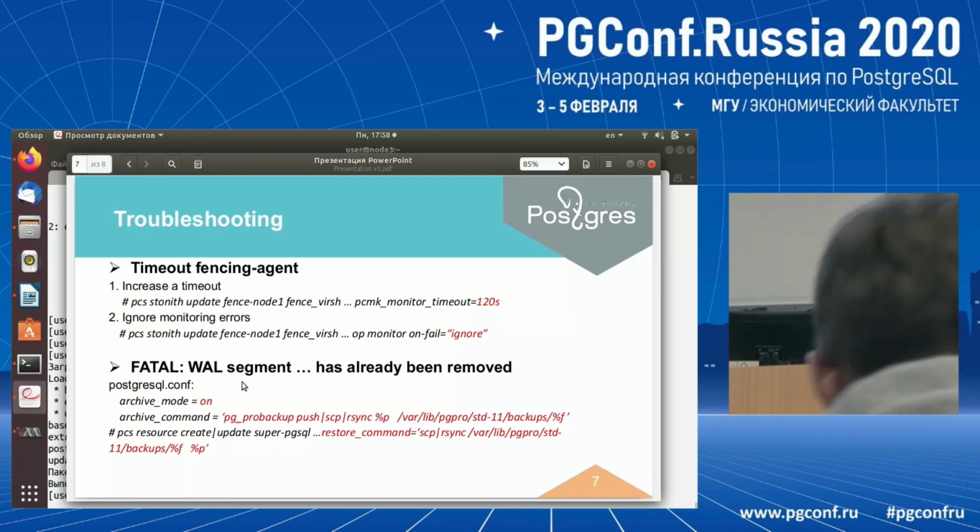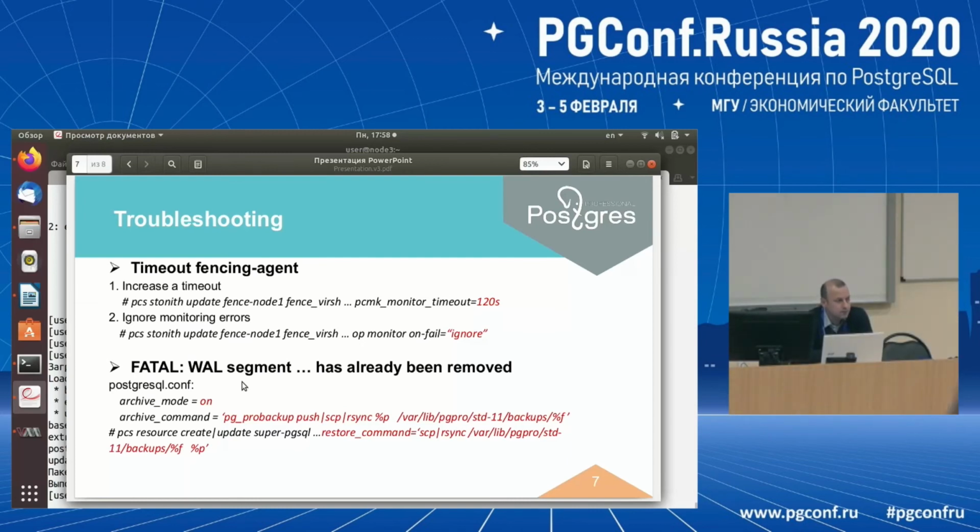Second group of problems is when you do not have archiving configured in your database and you do not have WAL recovery configured.